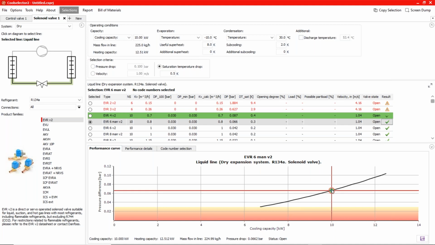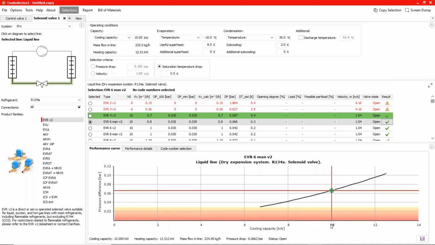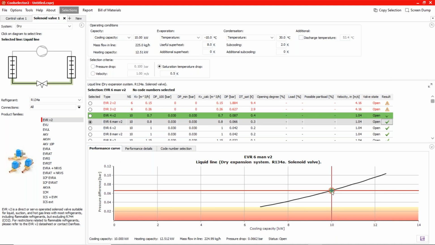That is the target pressure drop. So it's on the y-axis, and it corresponds to the cooling capacity on the x-axis, which is here, 10, because your system capacity is 10 kilowatt. So it will give you the working optimum point at this green dot here.